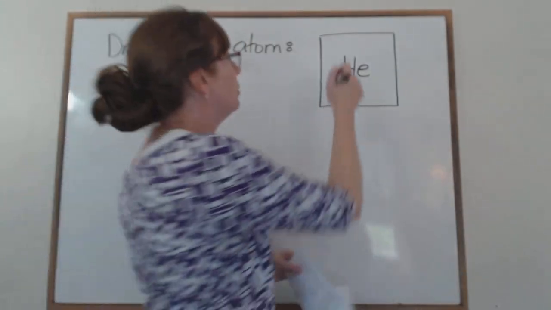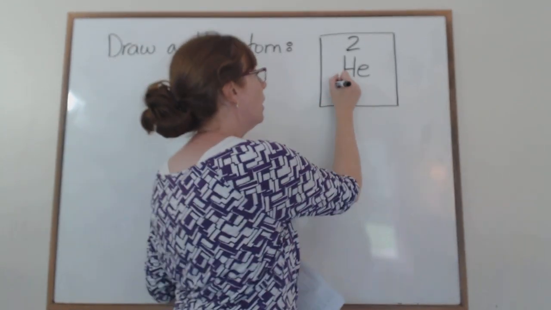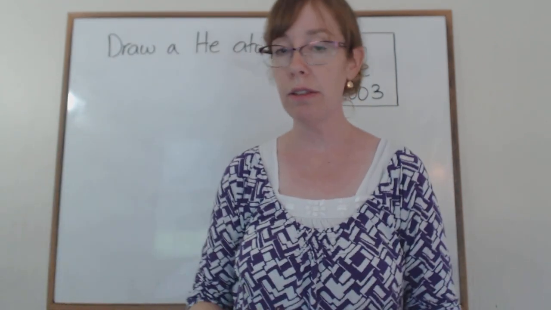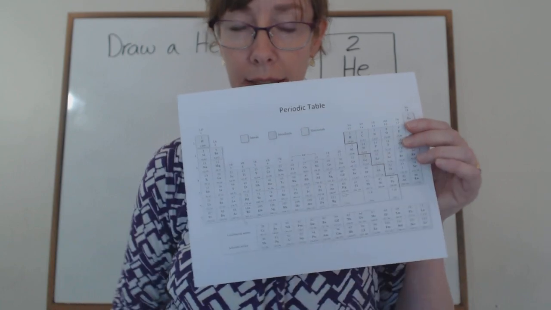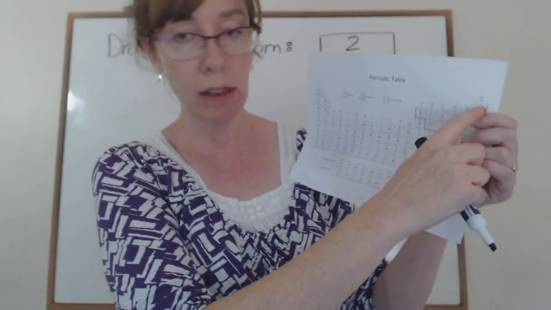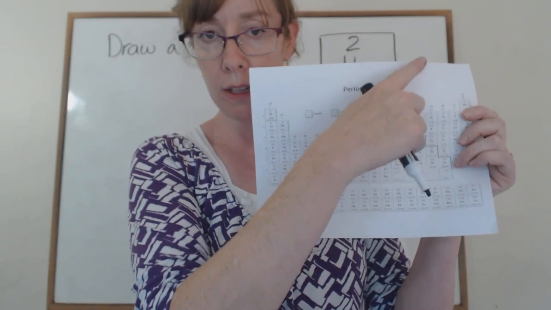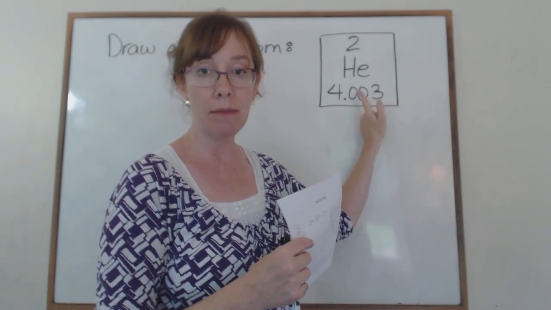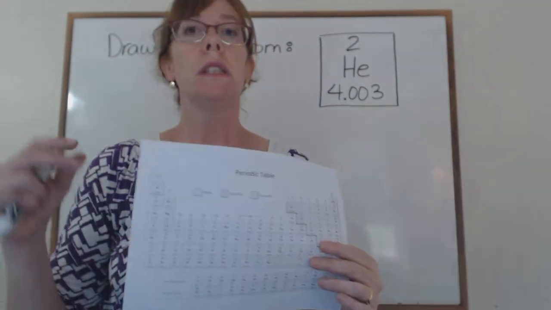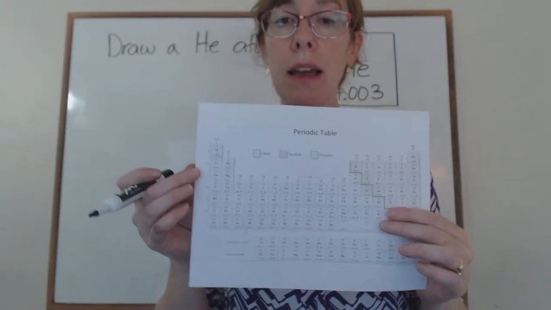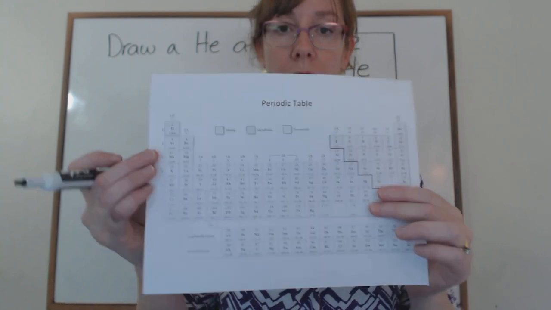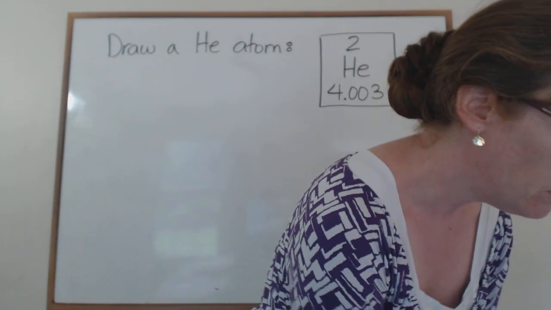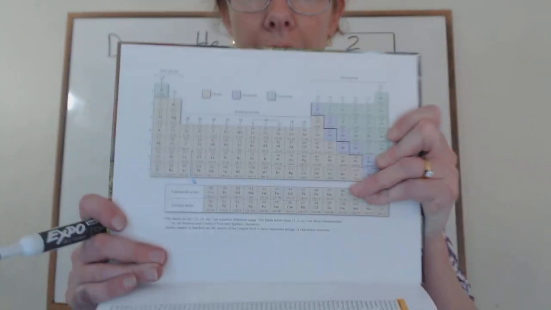Now, if you go to the internet and try to get a periodic table, you will see that they're not all the exact same. The order of the elements is the same, but some of them have the whole number, so helium is 2, on the bottom, not on the top. Some of them have more decimal places in the bottom number, maybe sometimes 5 or 6 decimal places. Not that any of them are wrong, but because of that, I really want you to always use the periodic table that is on Blackboard under course documents, or the one that's in the front of your textbook. They actually have the exact same numbers.